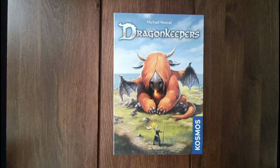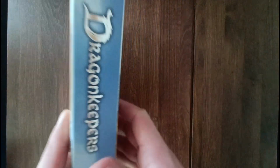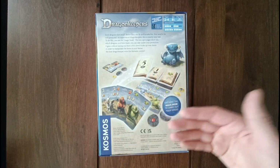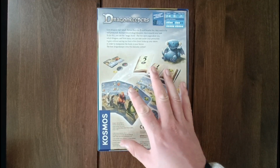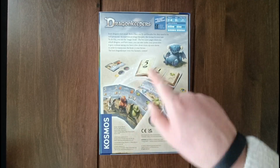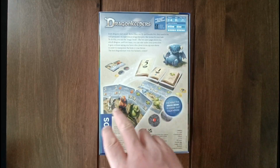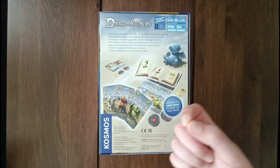I can't remember which one we used, but all the ones I've played with so far are very good, and they actually add to the game quite significantly and give you more of an incentive to cash in your sets earlier rather than just saving them up for those big cash-ins. And I think that big cash-in was what actually won me the game this time, because you can collect these special dragon cards that will mean you have to cash in quite a few of the same cards. You get a massive bonus, and that is taking the highest value amulet.